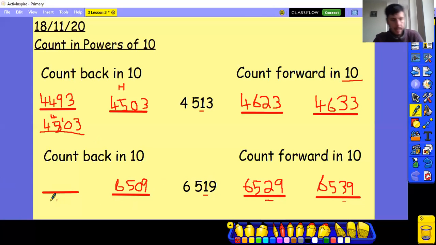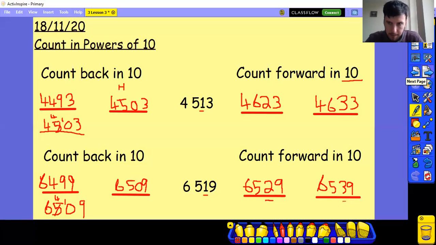Now, here, like I said, if it helps you, you should be able to do this in your head, and later in the year you will be. Again, 6,509. All you need to do is in our heads mentally exchange. So cross out the 5 and put 4, which gives us 10. We're going to take away a 10, which basically leaves us with 6,499. Well done if you got that spot on.